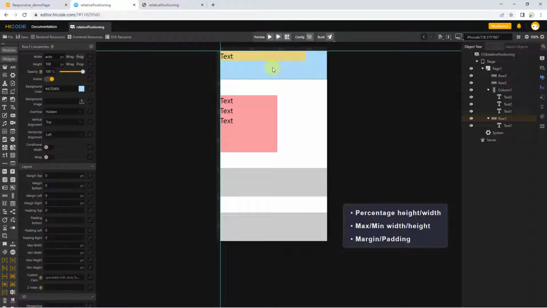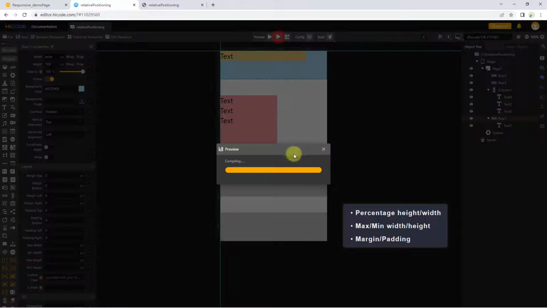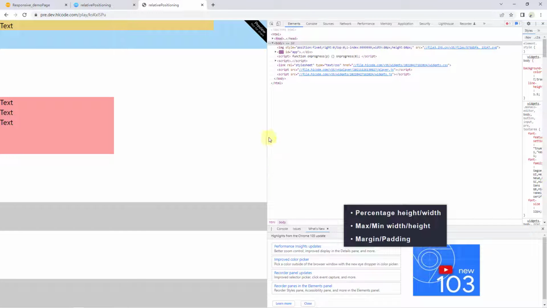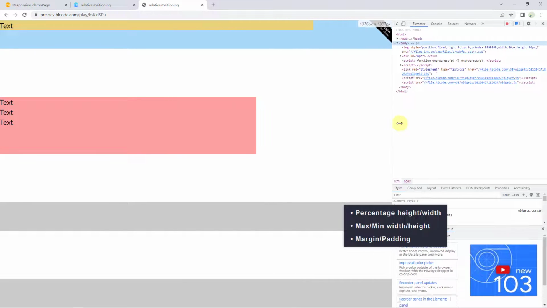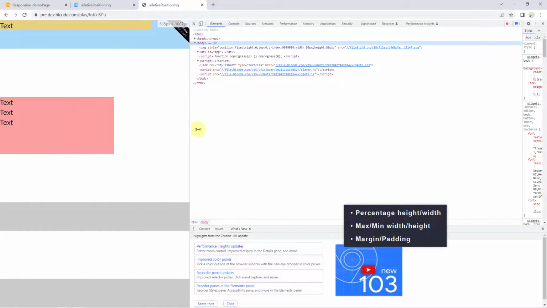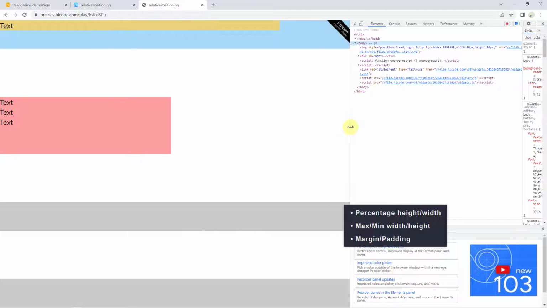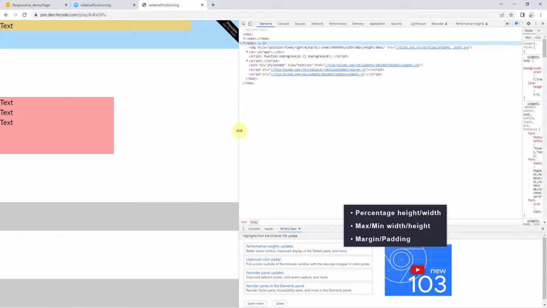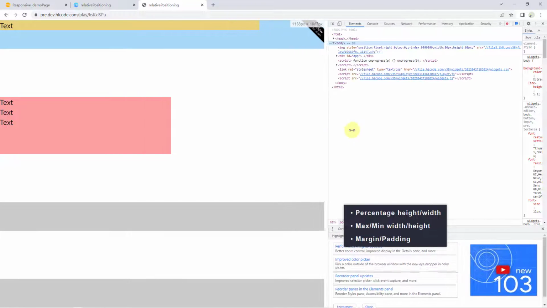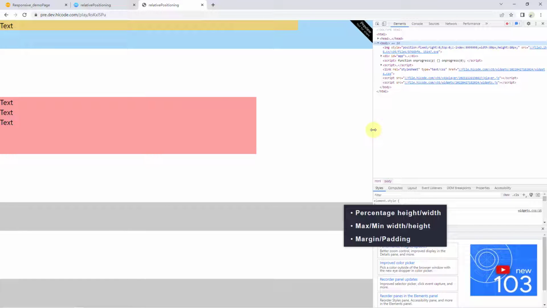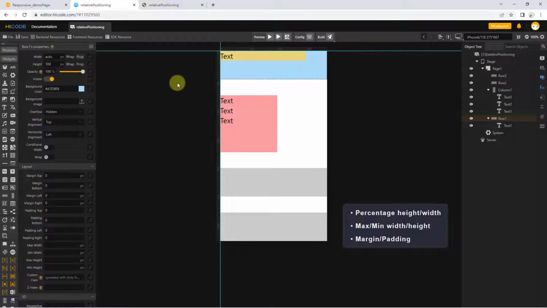And now it changes with the window width, and whatever width it is, the text box is always 80% of its parent. You can also do the same thing to height, but I'm not going to repeat that here.